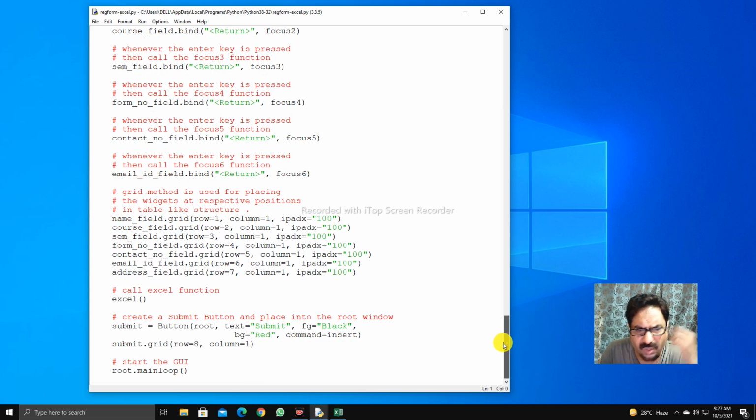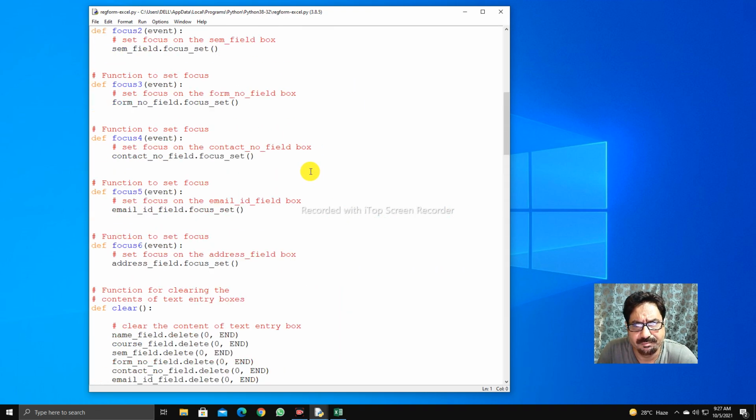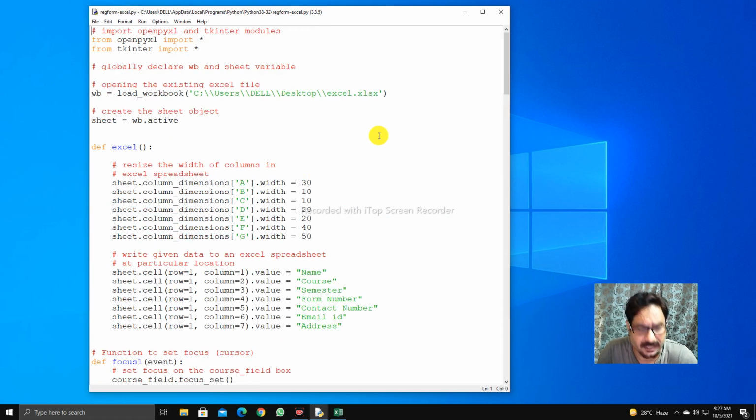No doubt the program is lengthy, but I have included so many comments for every section, and I'm sure you will like it and find it easy to understand. It's just a matter of entering the program and testing, that's it. But you need to keep in mind that you have to create the Excel file also, and of course install OpenPyXL.